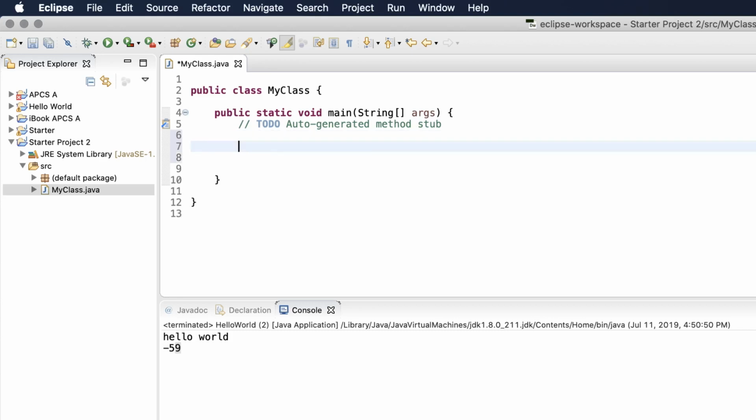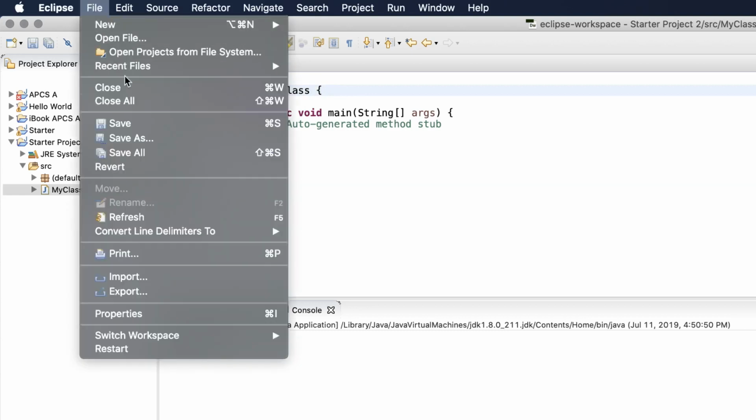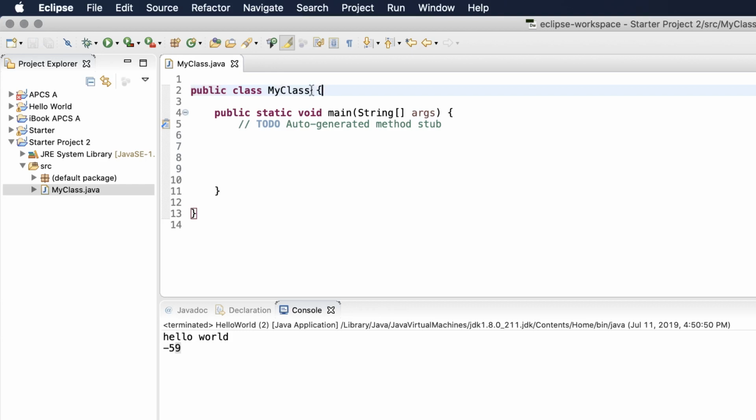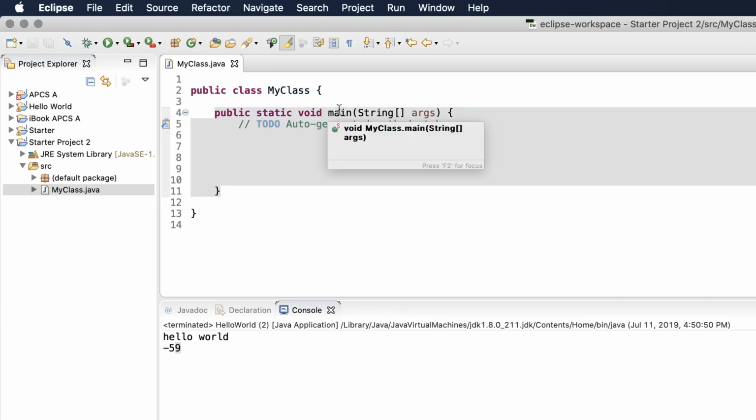So the first thing we kind of went over is this idea of adding comments, but also we want to make sure we understand the structure of the program. This right here, the very first line defines what it means to be this file, this my class file. And so as you can see, this opening curly bracket all the way to the closing curly bracket, everything in it defines what it means to be this my class type of object. Everything in it is going to be indented, and so that's why this function called public static void main or main is indented by 1. So in other words, if you're thinking about organization, when there's code that belongs inside a set of code, then it should be indented.